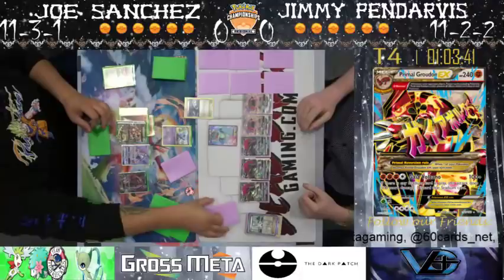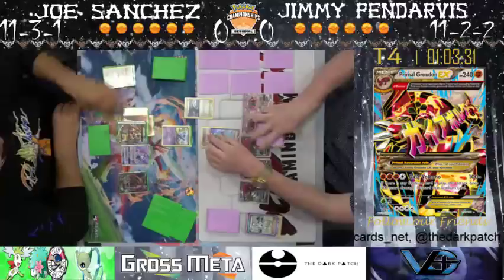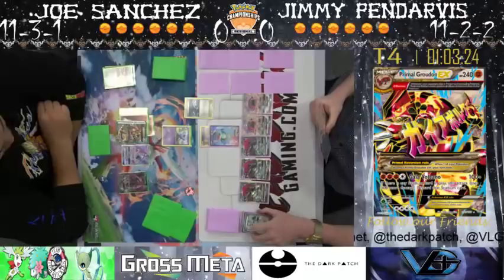Okay. But Colress, man, one of those supporters that going from the standard to the expanded format is just in just about every single deck. Absolutely. He finally finds a double colorless. There we go. He's going to start getting some damage on the board.